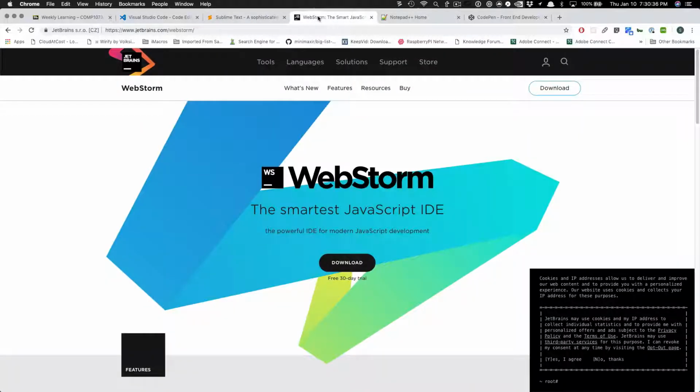Sublime. US students have access to WebStorm for free. WebStorm is normally a paid-for app by JetBrains. WebStorm's pretty good. There's some issues with it, though. I'm not a huge fan of it. I really recommend if you are going to use it, don't use the built-in server. The built-in server tends to cause a lot of issues. And I've had some issues in the past with its linting, where I'll show an example and then the linter in WebStorm says it's incorrect, but it's not.